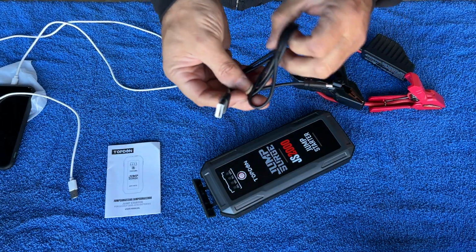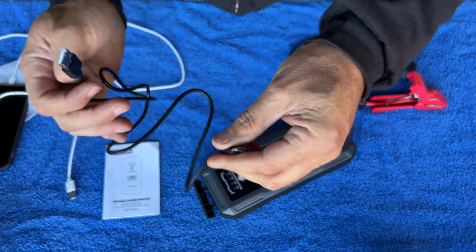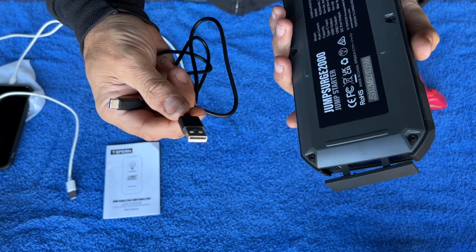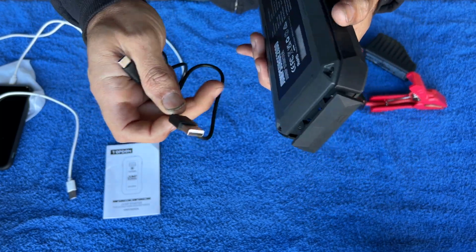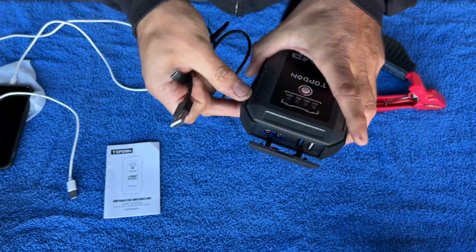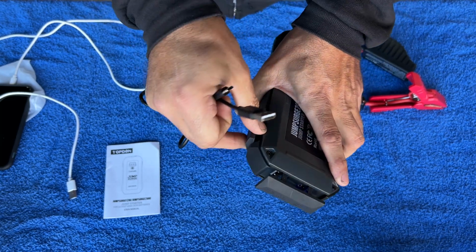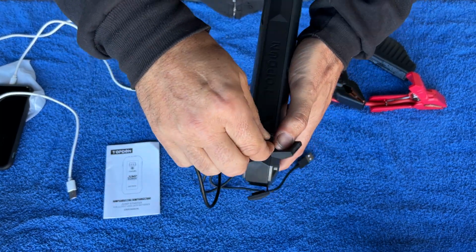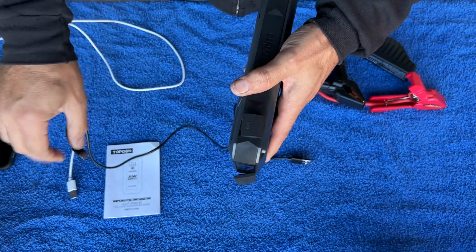And it does come with this USB-C cable to charge it up, and you can just plug that into any USB powered outlet. Even an iPhone block would probably do the job. And your USB-C plugs in there to charge it up.